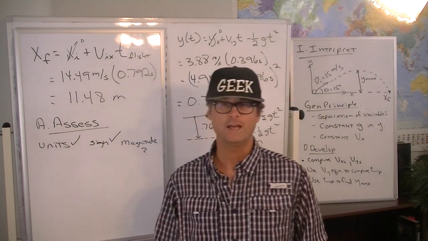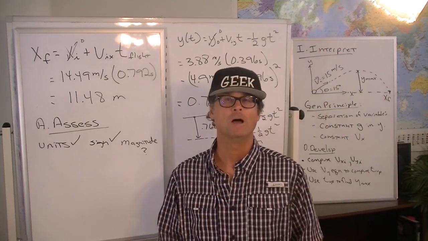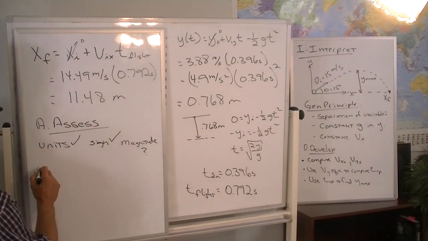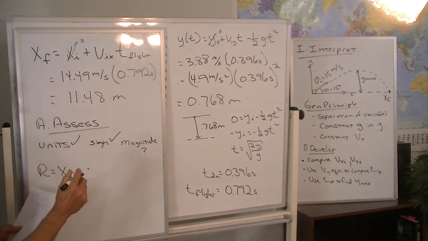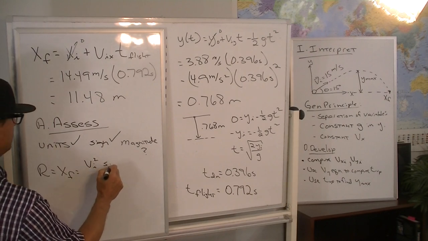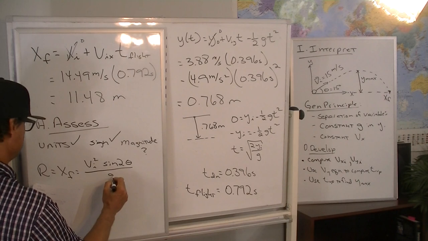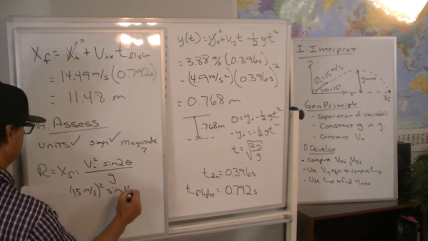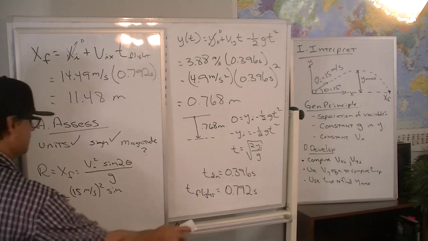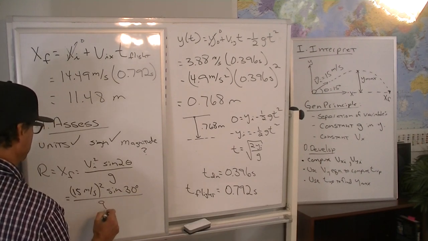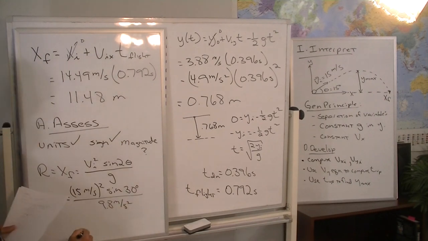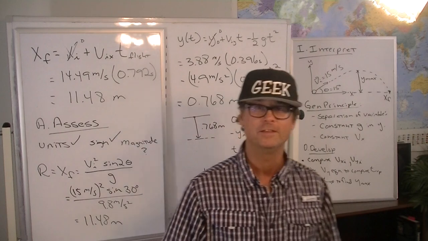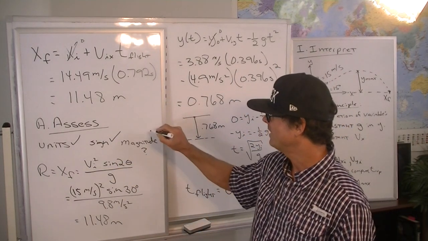Somewhere in your textbook, there's what's called the range formula. So, if you have a special case of projectile motion where the object begins and ends at the same height, that's the condition that satisfies the range formula. So, the range is equal to x-final. In this case, how far does it go? And it's just v-initial squared times the sine of 2 theta divided by g. So, that would be 15 meters per second, quantity squared times the sine of 15, well, actually, it's the sine of 2 times 15 degrees. So, it's the sine of 30 degrees over the 9.8 meters per second squared. So, you do all that in your handy-dandy calculator and you get 11.48 meters. You should compare it with the range that we computed with an independent method and a degree. So, our assessment checks out for units, for sign, and for magnitude.